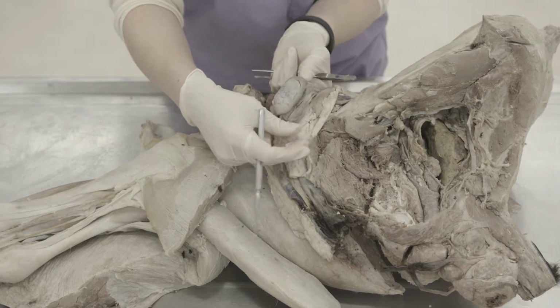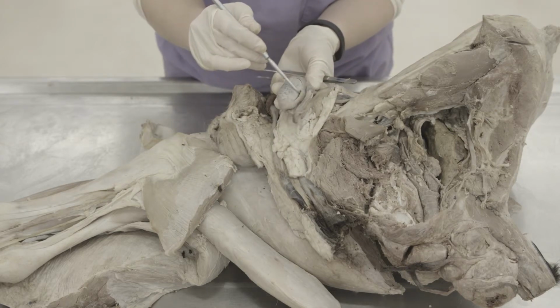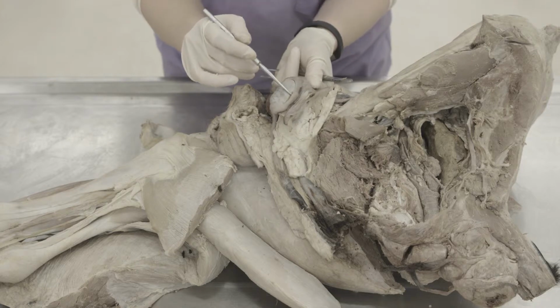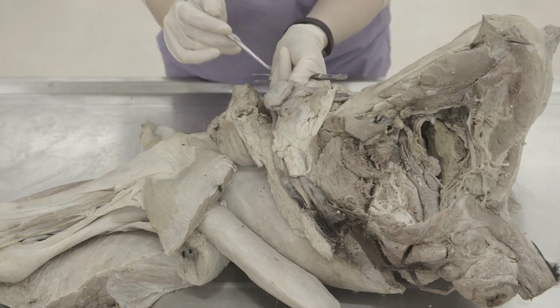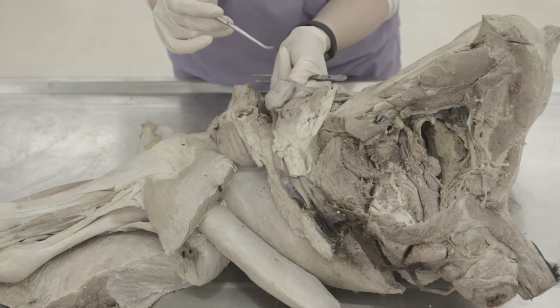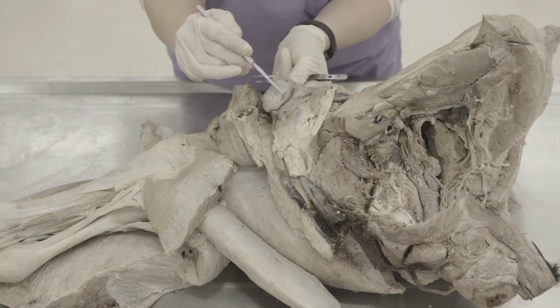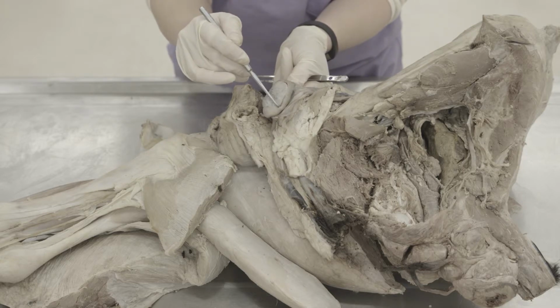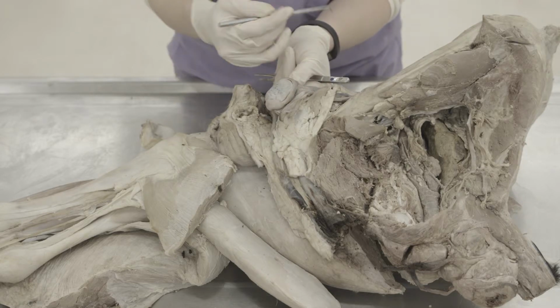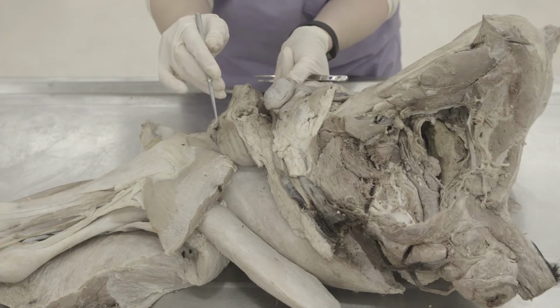Now on the lateral side, you'll have the testicular bursa. So that's where I'm sticking the probe in, and that's always going to be on the lateral side. That, along with the head and tail of the epididymis, should help you differentiate a left from a right testicle, if you have to. On the lateral side, testicular bursa; the head of the epididymis always faces the head of the animal, and the tail of the epididymis is always going toward the tail of the animal.